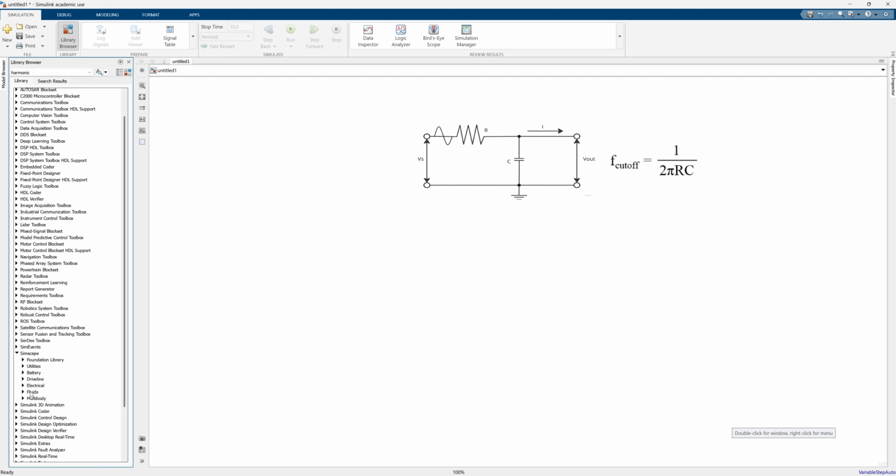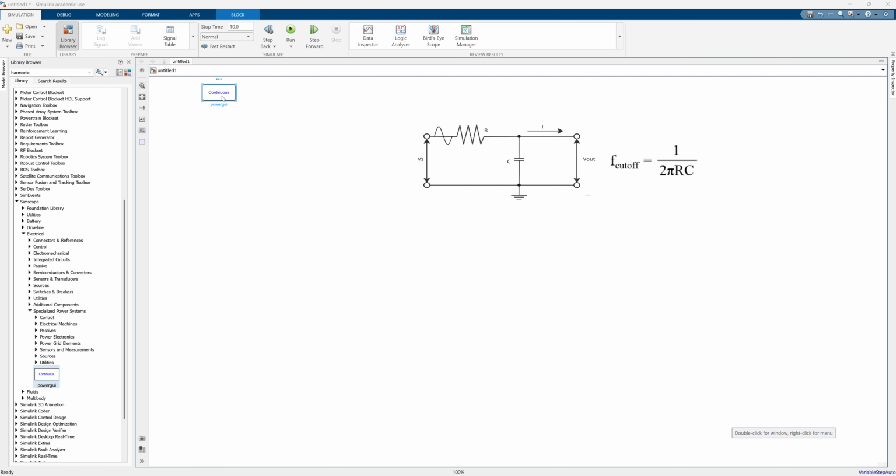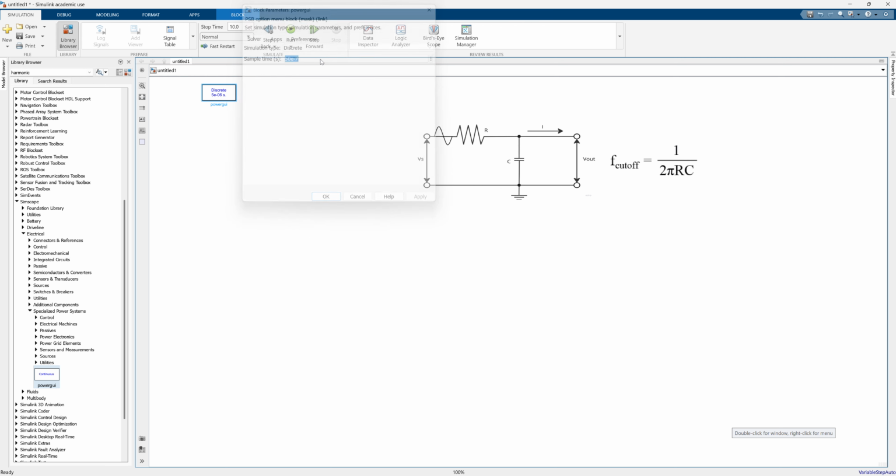from the library, from SimScape, Electrical, Specialized Power Systems. First, we put the power GUI and set this to a low value to see the harmonics.